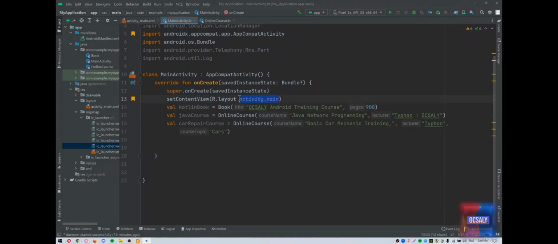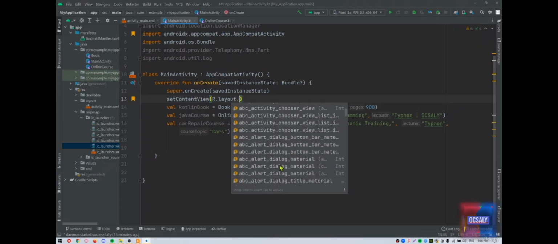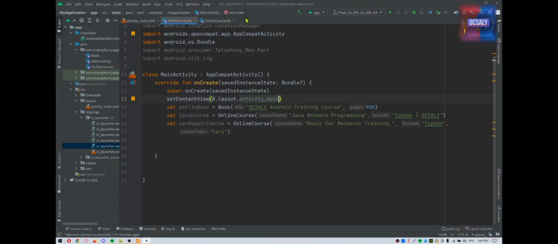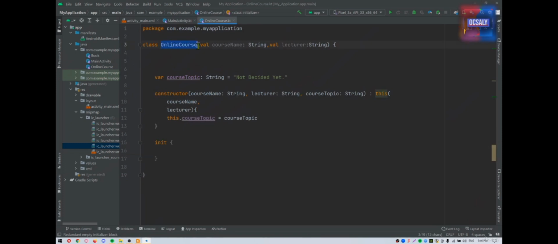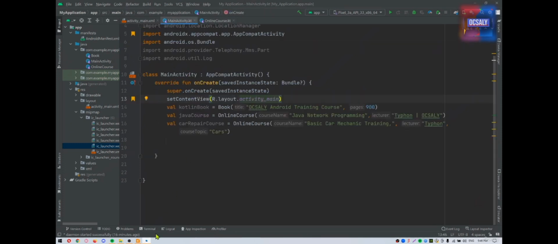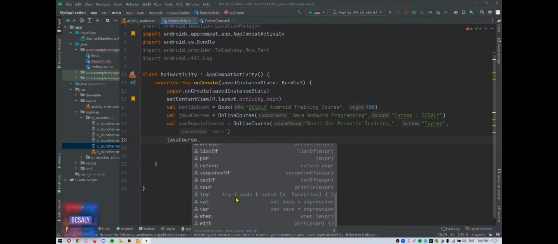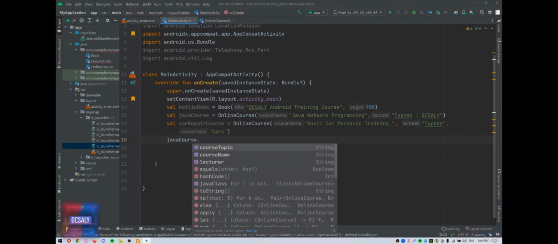For example, layout dot, and as you can see we got several options here. In this case I'm going to use the activity main, or we can select like this, online course, and for example Java course dot course topic. These are the code completions here.